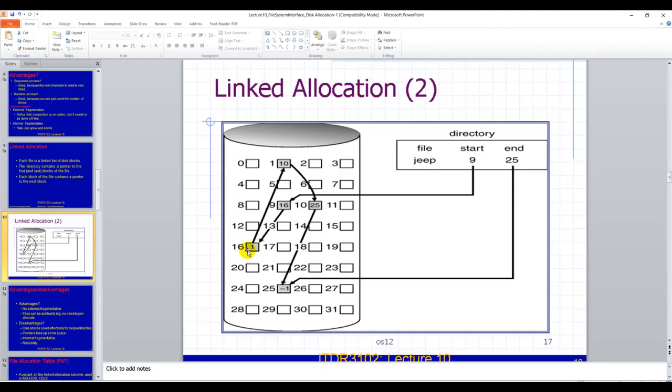Then after accessing the data, there is a pointer to the next part of the file. So it is block number 1. Then the next block for this file is block number 10, and the last block is block number 25. So the directory table also has the pointer to the last block of this file.